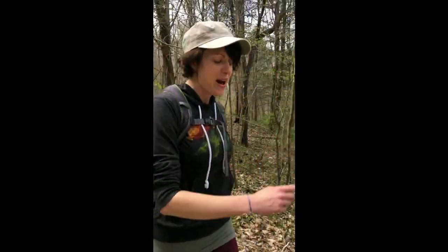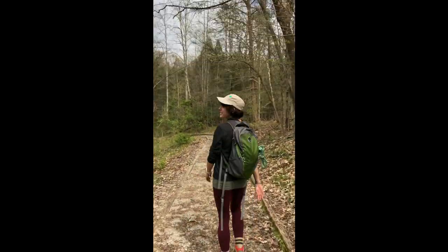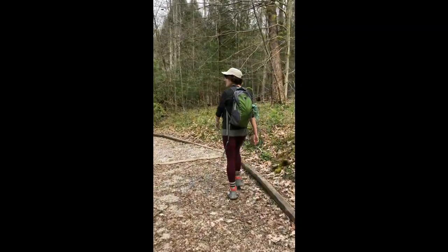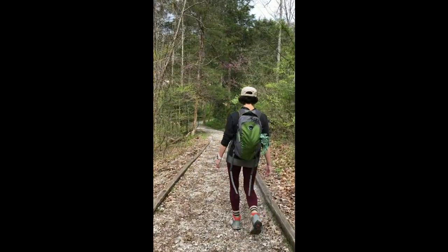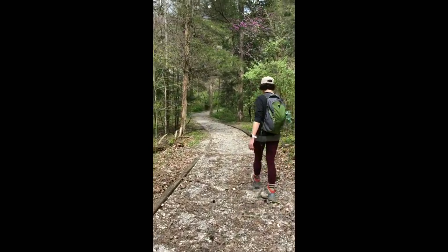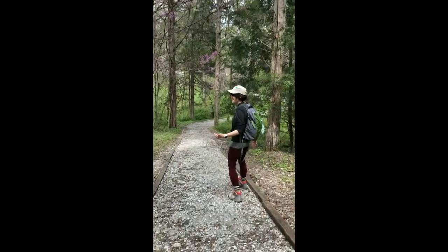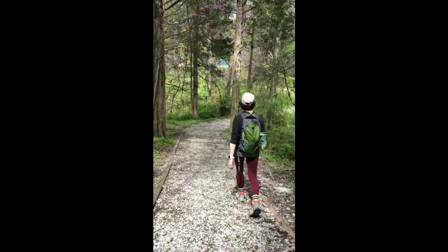So anyway, let's go back this way. I think we went through, it's been a long time since I've been out here. I made a wrong turn. It wasn't being my usual trailblazer, so let's keep moving. This Fox Canyon Trail is actually really close to Cascade Cave. And Cascade Cave is one of the well-known caves out here at Carter Caves. And they regularly do cave tours out here. The path heads toward one of the cave entrances, but that's for another day. We're just hiking today.